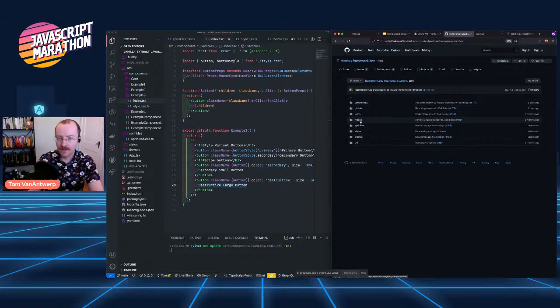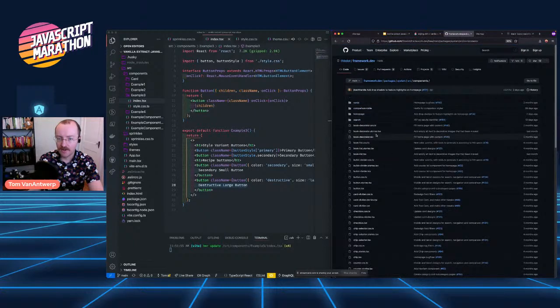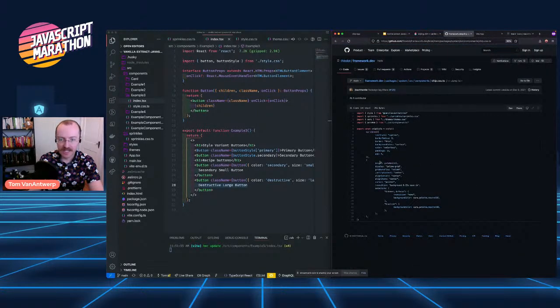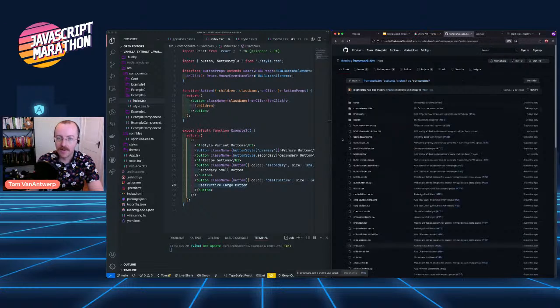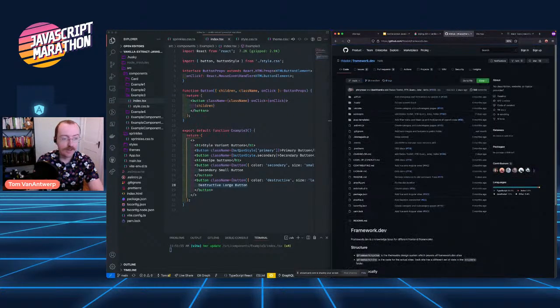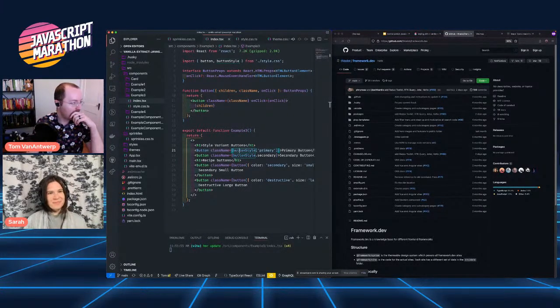All of the components that we have built for framework.dev are using vanilla extract. So you can see in a real world project, what would this look like? Here we've got a little chip component built together using the utility classes from some sprinkles and a bunch of custom things. There's some syntax for how to do selectors, by the way. There are a couple of different ways to do that. But I would encourage you, if you've got more interest, feel free to come check this out. And also, again, it's open source, so feel free to contribute. And I think that pretty much covers it for me.